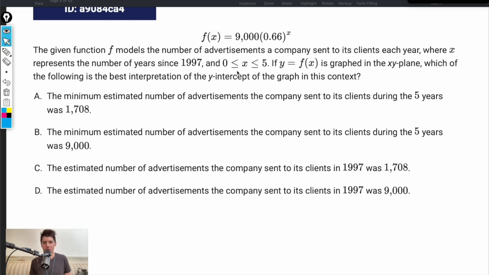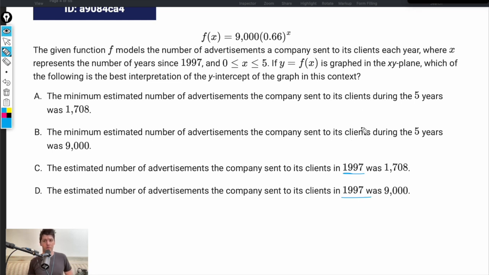And you saw me do this on other questions, but I'll draw a little coordinate plane maybe down here at the bottom. A y-intercept is like a value here. It could be any of these values. It's where x equals 0. All right, so in this question, what is x? It's years after 1997. So what does the y-intercept represent? It represents something in 1997. So these answers look really good. These other ones don't necessarily look as appealing, though they could. You could word something about 1997 without talking about 1997, of course, right?